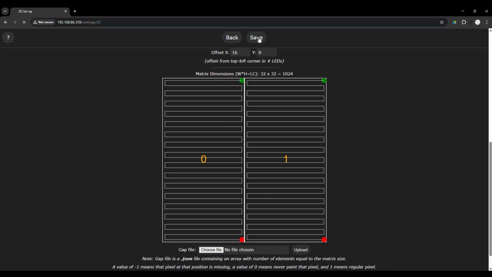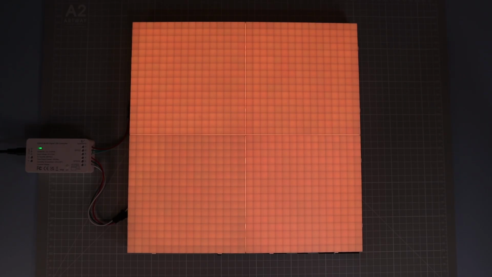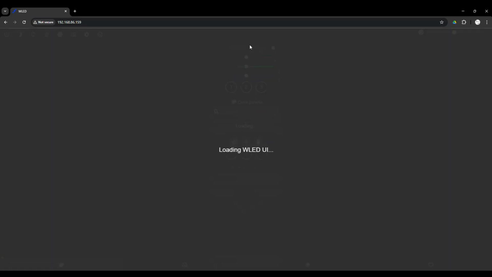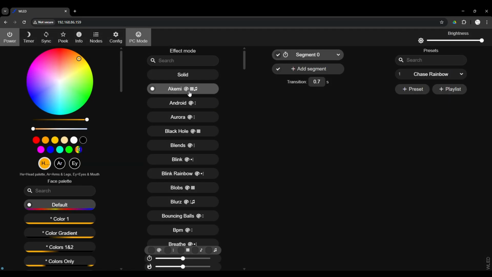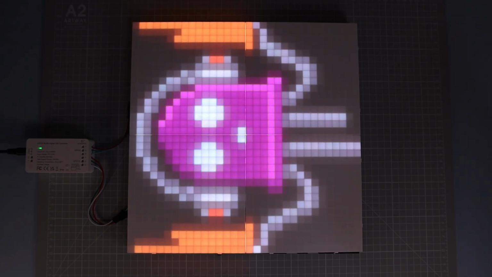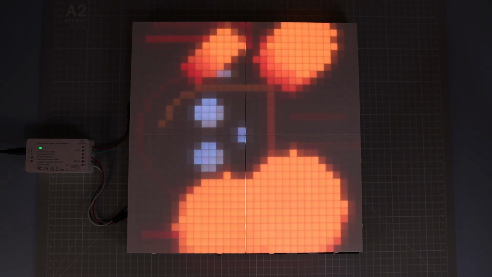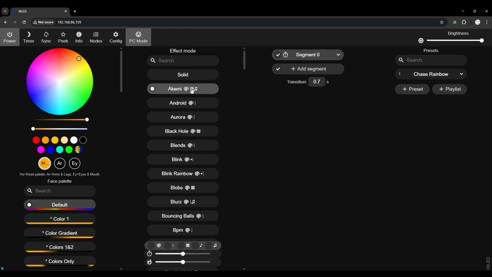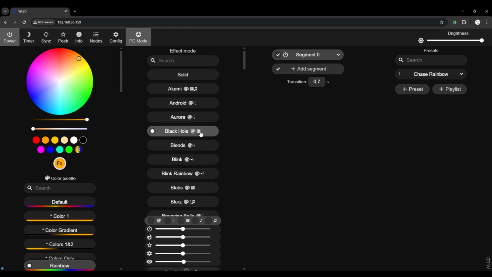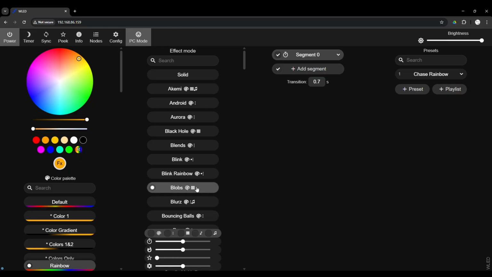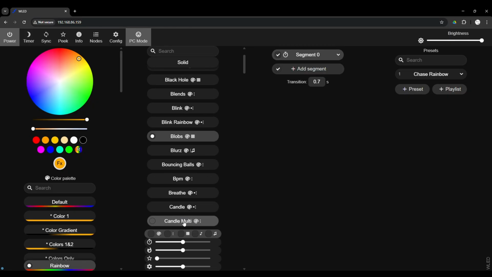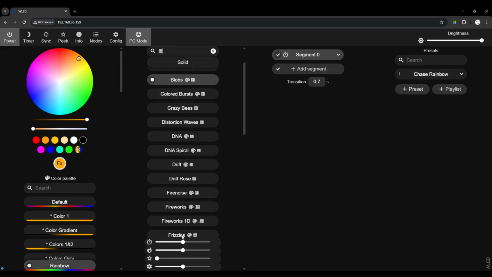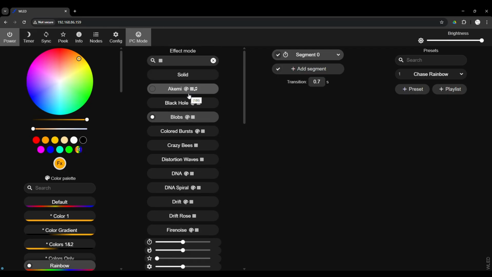And I press save. You can see it goes back to yellow. I go back, and now we press, and we have the full use of the matrix and all the wonderful effects. So you can see over here any effect that has this little grid system is specifically designed for matrix. Here we go. All of these ones over here. And if you want to look at only those, you can press down at the bottom and these will all come up. I'm going to play out with all the matrix design effects in a row.